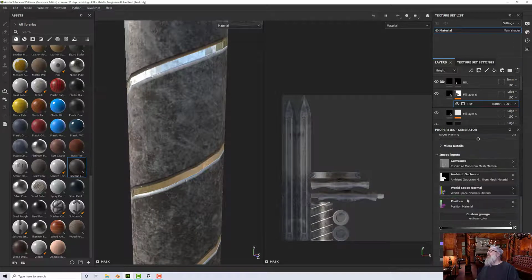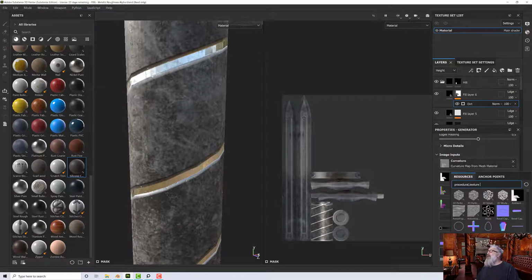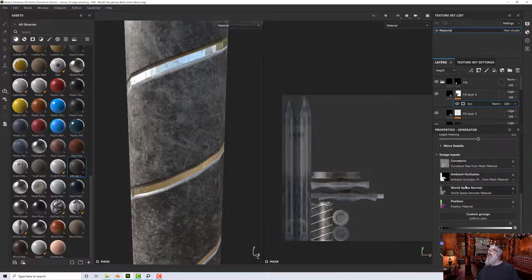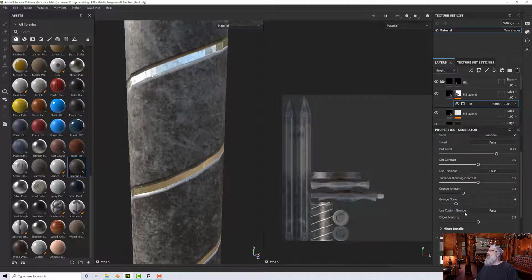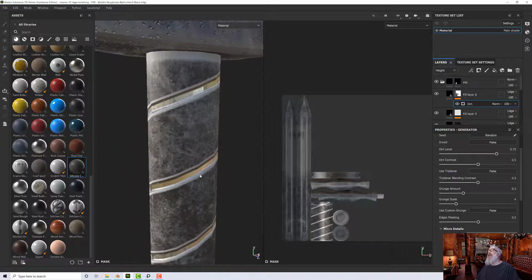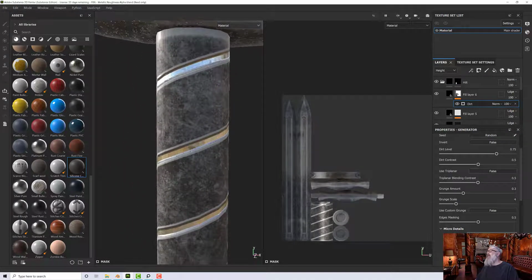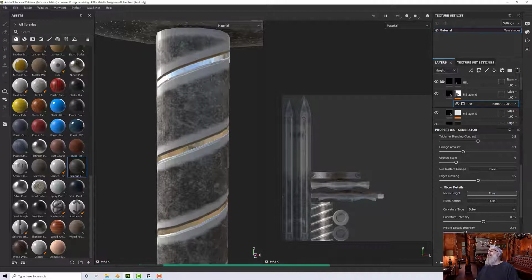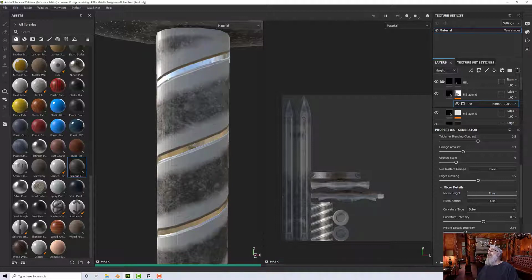And on this dirt I'm going to go down to the micro height and go to anchor points and select binding, and then just a little bit above that I have the micro details. I can enable micro height, and you'll see that immediately puts some in on those binding edges, and we can adjust our values here to get some interesting effects and spread and so on and so forth.